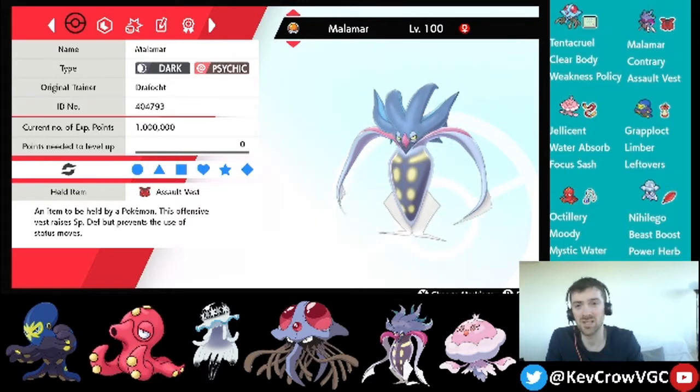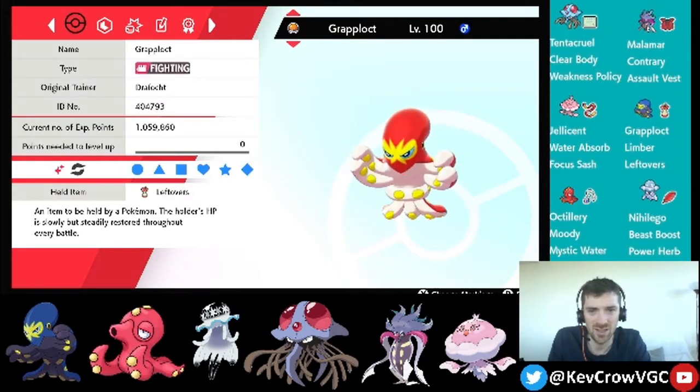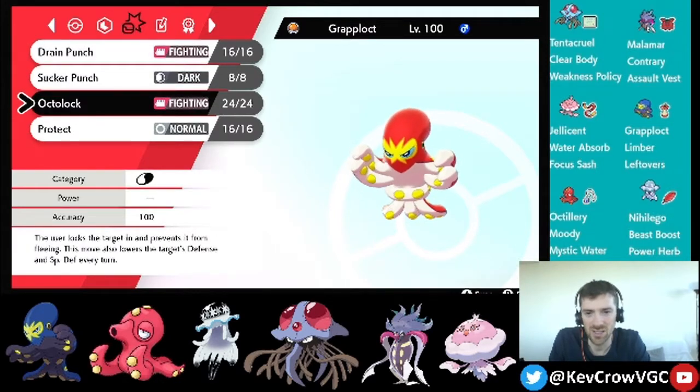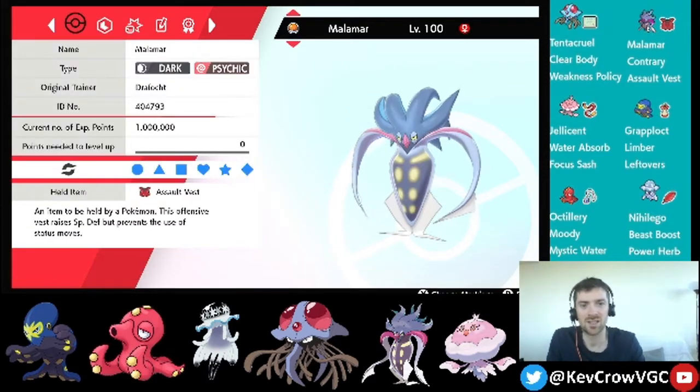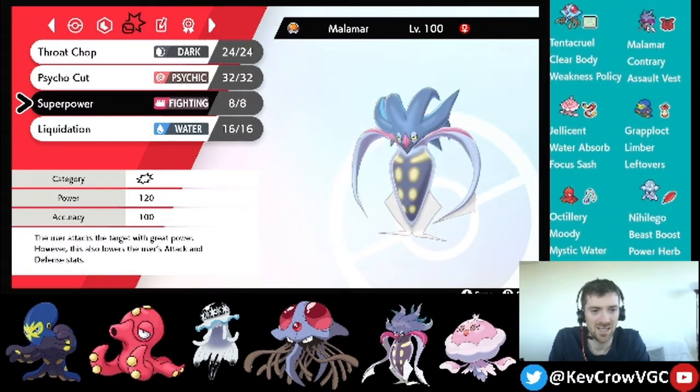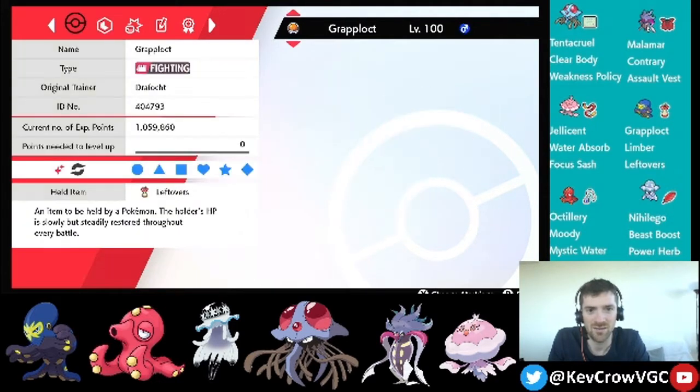For those of you who don't know, Malamar's ability, Contrary, if you change its stats, the stats go in the opposite direction. So basically, if you Intimidate it, its attack goes up, for example. Very unique ability. Pair this guy with the Grapploct. What Grapploct has is a move called Octolock, which essentially reduces your defense and special defense every turn. So pair that with a Malamar with Contrary, it'll actually get a defense and special defense boost every turn. Combine that with moves like Superpower, which reduces your attack and defense, they'll actually go up every turn. So very cool synergy between these two squid buddies.